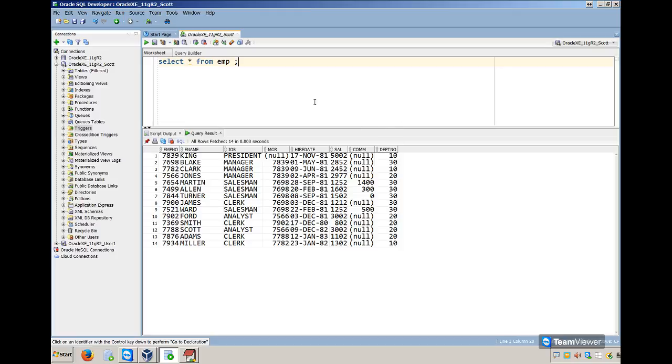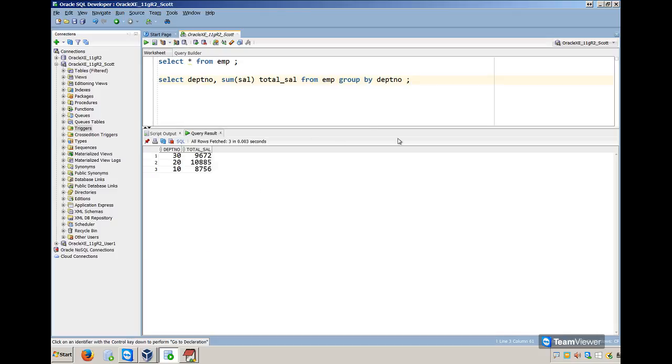First of all, I will write a statement: select department number, comma, sum of salary, and we'll call it total_sal, from EMP group by DEPTNO. You know that we can calculate the total salaries per department. This is an easy query.